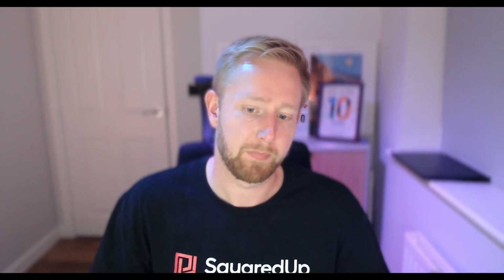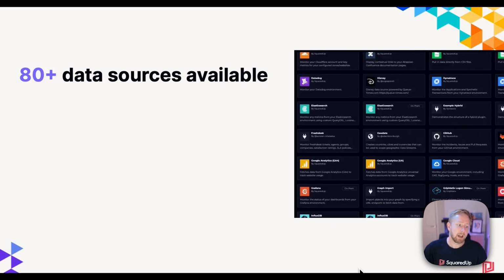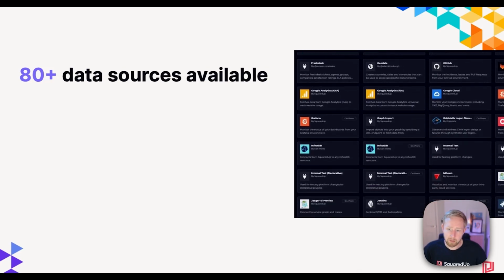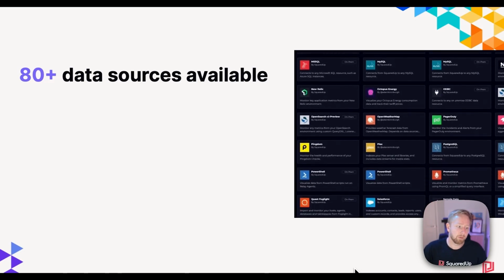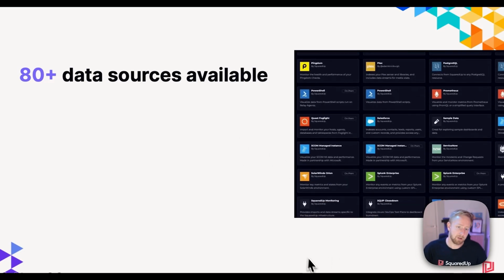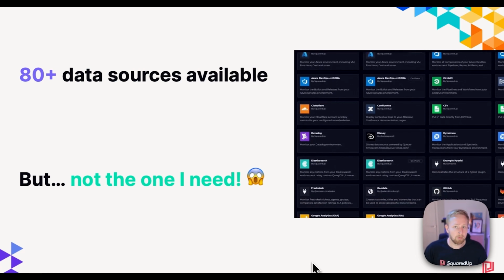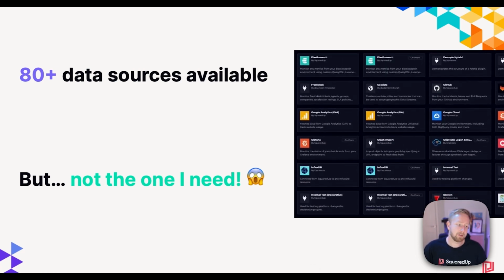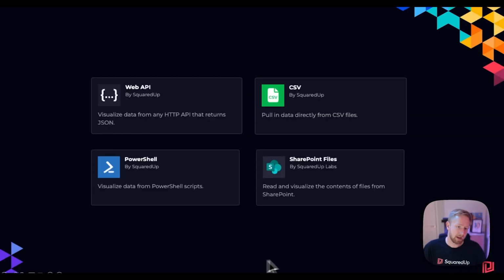Let's dive in. SquaredUp has around 80 data sources available today, and this is great. They're all out of the box, ready to go, but we all work with a wide range of different tools, and sometimes the integration you want just isn't there. Perhaps it's a custom tool or a niche product that we don't have an integration for. We do offer a few data sources in SquaredUp to let you pull in that custom data. So WebAPI is one of them.